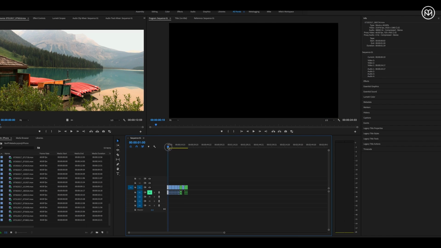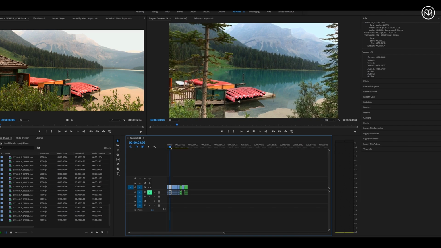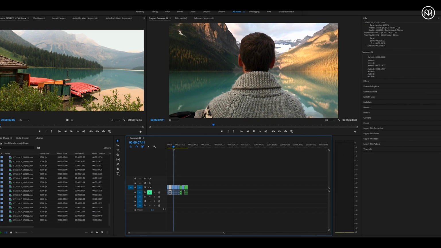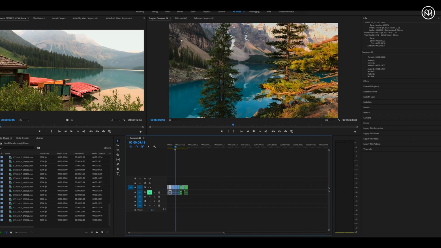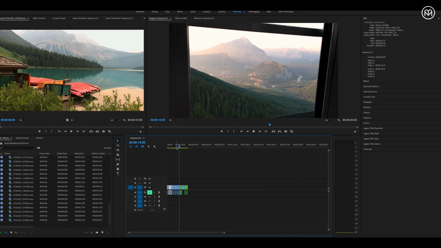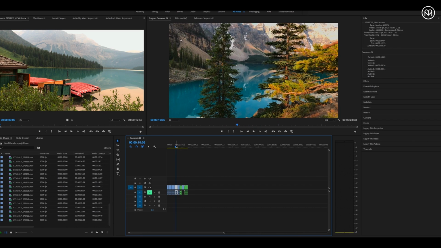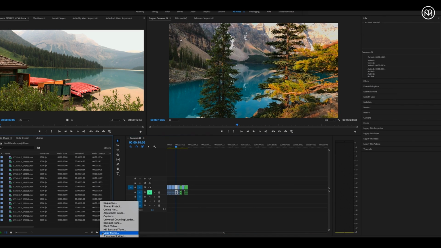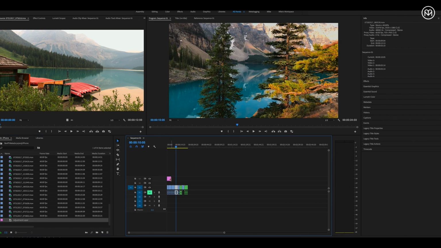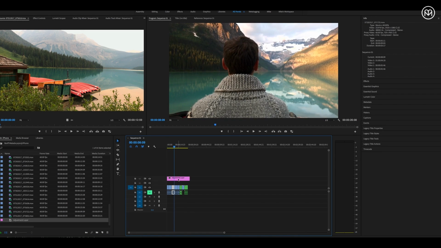I've already selected a handful of clips from my phone that I've imported, and these clips already look so good. These are filmed in 60 frames a second, so I've slowed them down, and I think they already look pretty awesome. These are all shot with the handheld stabilizer. So the first thing we're going to do is come down here to this little new item button. We're going to click on adjustment layer, press OK. Drag the adjustment layer over on one of the upper layers, and basically whatever we put in the adjustment layer is going to affect all the clips underneath it.